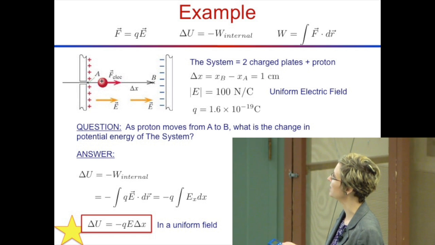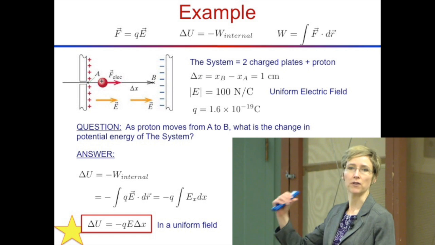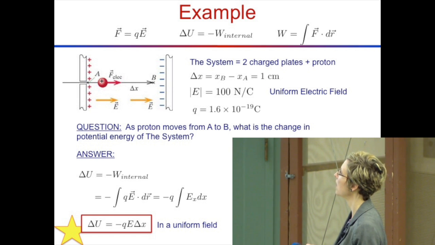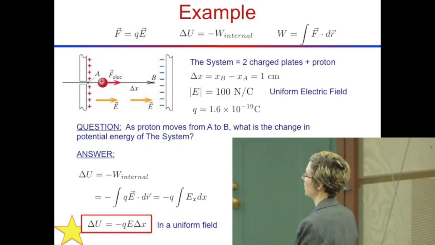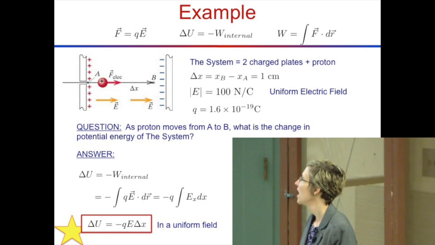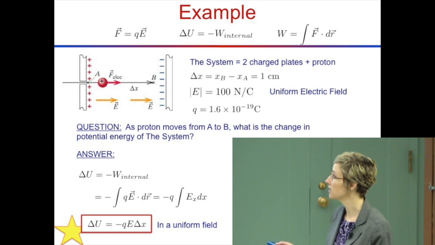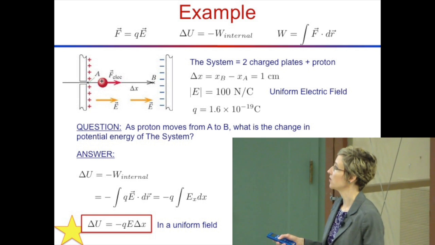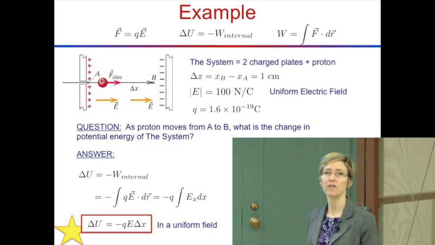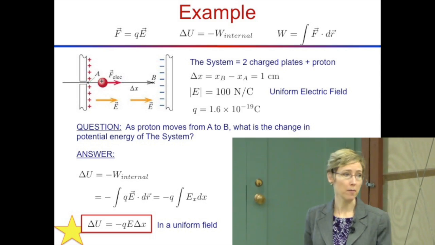The electric field inside here is 100 newtons per coulomb, and it's uniform and pointing the direction you told me, which is to the right in this example. And the test charge is a proton. So it has charge of 1.6 times 10 to the minus 19 coulombs. So what's the change in potential energy of this system during this? Well, we define change in potential energy as the negative of the internal work that the system does on itself. All right? Work, you'll remember, is the integral of F dot dr. And the dr means something needs to be moving.